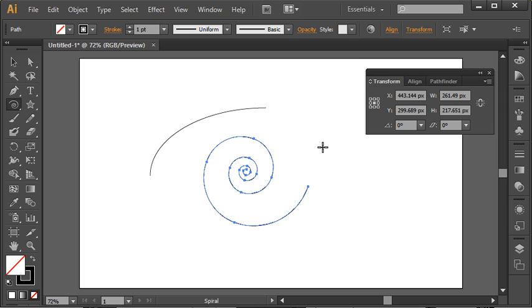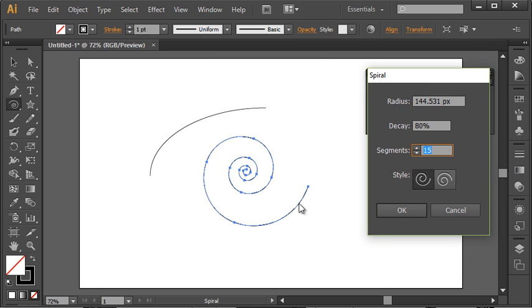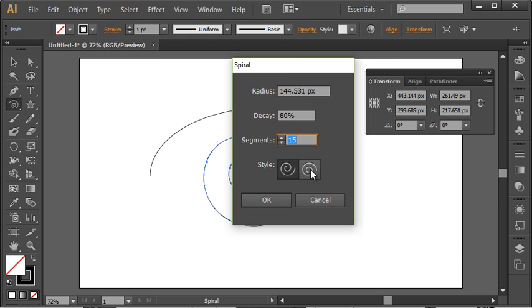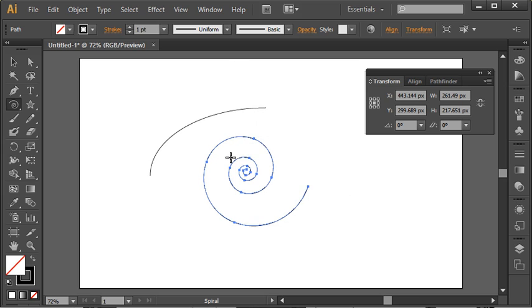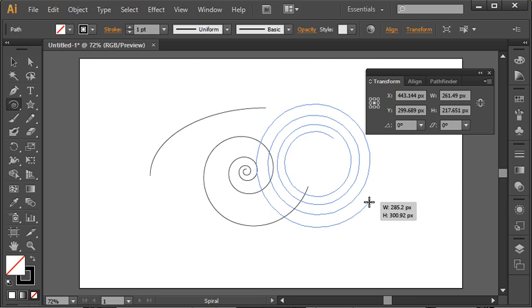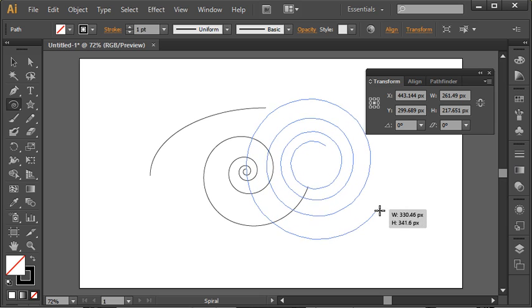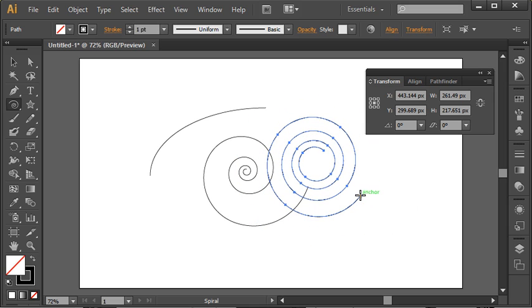If I wanted to specify the amount, I can simply click and then you can choose radius, decay, and decay is the amount or distance basically from this spiral to this spiral to this spiral to this spiral. So how fast it's decaying, how many segments you want, and the style. Everything can be achieved there through a click. If you wanted to adjust the decay while dragging or creating the spiral, you can hold down Control. Control will adjust the amount of decay on a spiral as you drag. When you let go of Control, of course, it's just adjusting the size of the spiral.